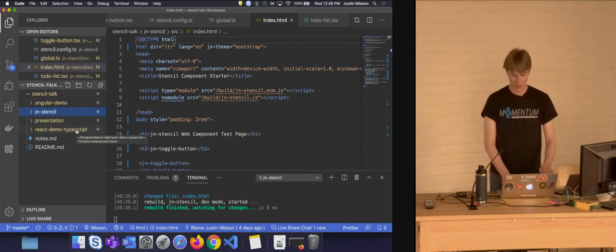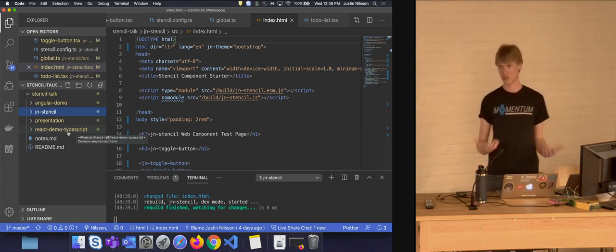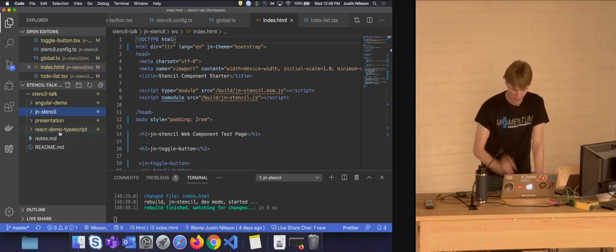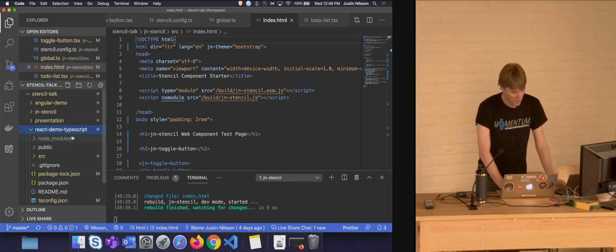For the sake of time, I think I'm just going to go ahead and show React for now. Angular, we've already seen on custom elements everywhere that it handles it fine, no extra things you need to do. Feel free to take a look at that on your own volition when you pull down the project. I'll have a link to it at the very end. So let's jump into our React demo here.